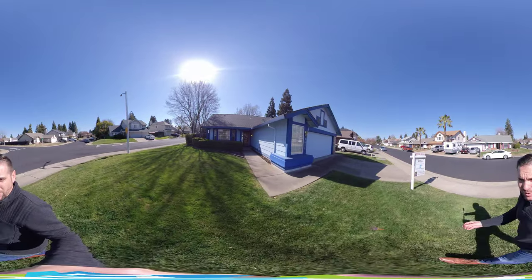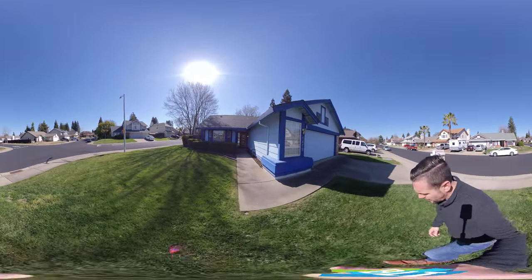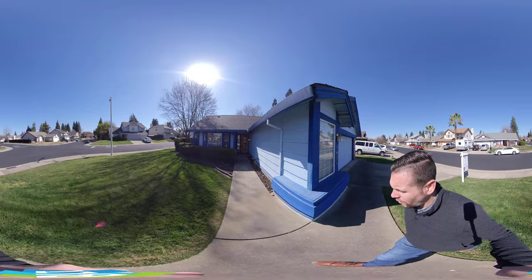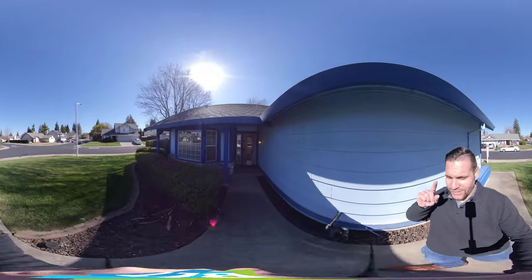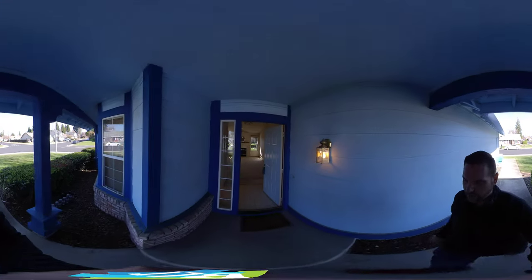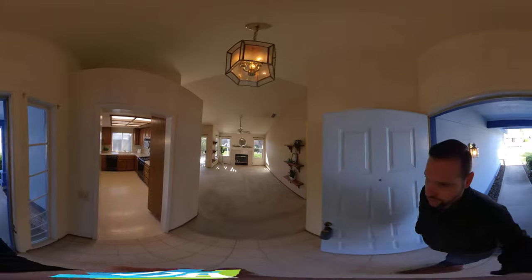The house is blue, composition shingle roof, exterior in pretty good shape. I want to walk you through the house. This is a real 360 home tour — you can take your finger and scroll around, up and down, wherever you like as I'm moving through the house. So let's take you through.